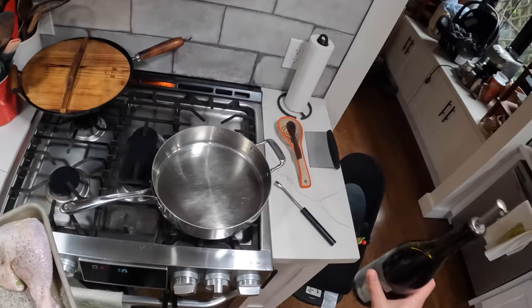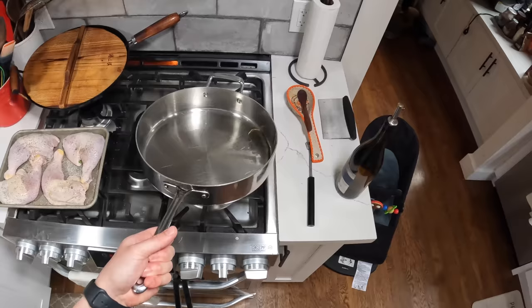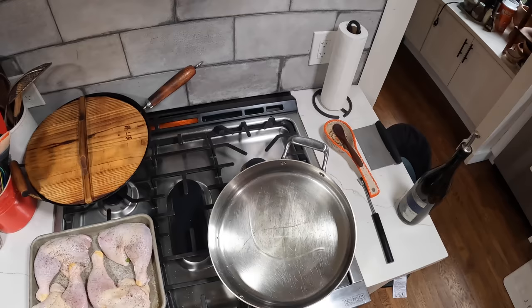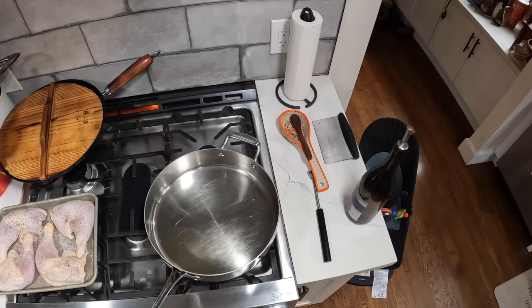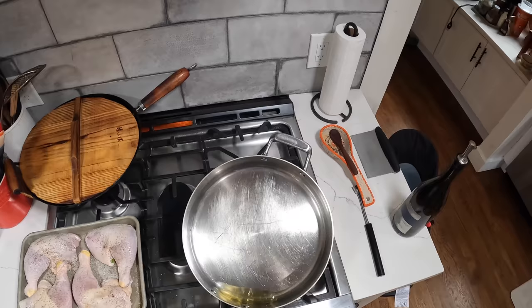All right, so I've got an oven safe pan here, just a little bit of oil, enough to coat the bottom. And then we're gonna preheat it over pretty high heat. Now this burner that I have here is a little bit higher than most home burners. I think it's 18,000 BTU, whereas most home burners are around, in my old kitchen, I think it was around 13 or 14,000. So I'm gonna preheat it on high just until that oil starts shimmering a little bit. But then I'm gonna turn it down a little bit. If you have a weaker home burner, you can leave it on high the whole time, or just keep an eye on it as it goes so that the chicken doesn't burn.